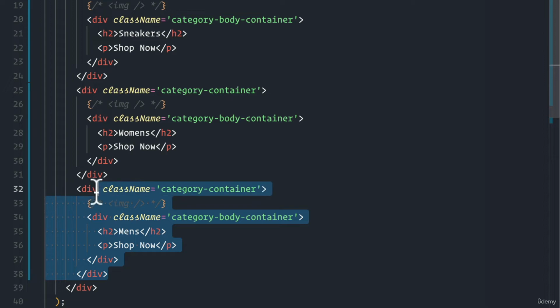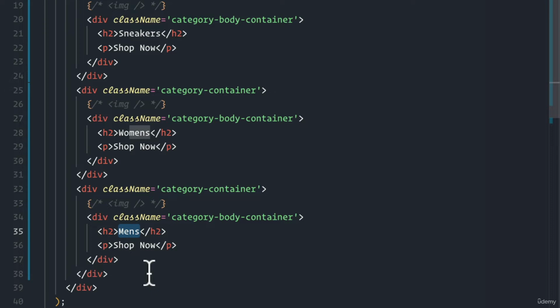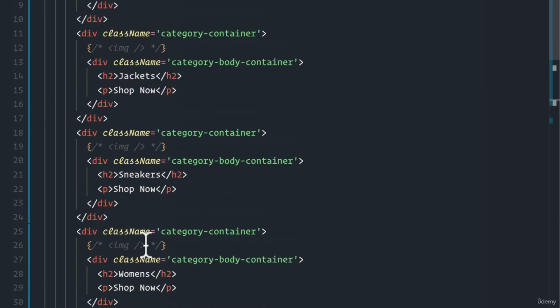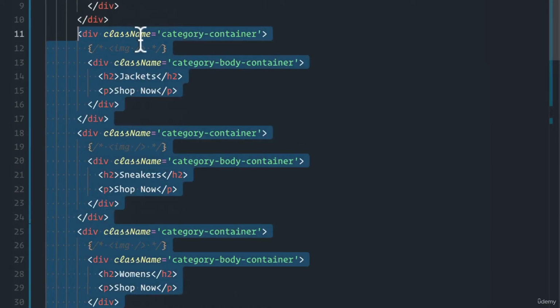Essentially, we're repeating the same code here where pretty much just the H2s are the only places where it's different. Maybe the image is different, but we haven't even tackled that yet. But we can already tell that this value is going to be repeated just using a different value. So this is a good place for us to actually start optimizing a little bit.